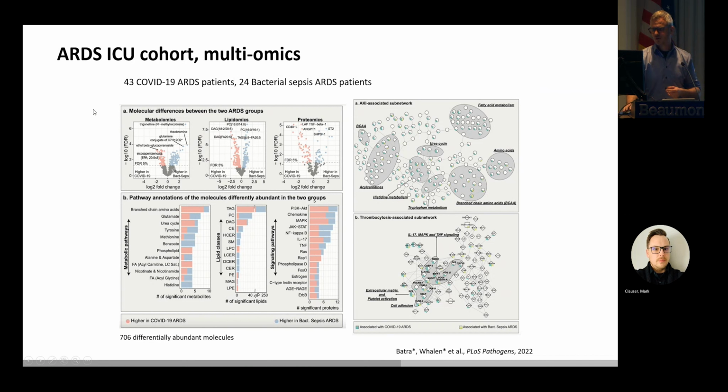And now inside of the COVID ARDS patients, if you look again at certain types of clinical parameters, for example, acute kidney injury, which is a common symptom or effect in these ARDS diseases, or thrombocytosis, you will see all kinds of changes, for example, related to, again, energy metabolism, or down here we have cell adhesion and inflammation pathways. And actually some of these led to hypotheses for potential combination treatments of drugs that are already on the market for COVID.